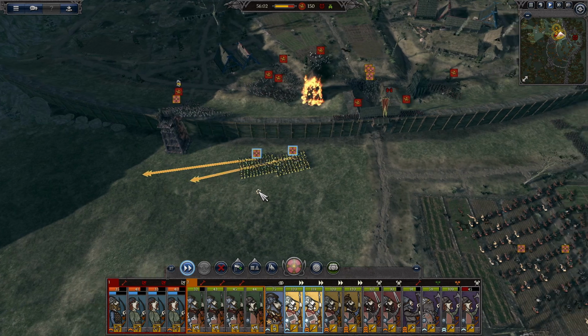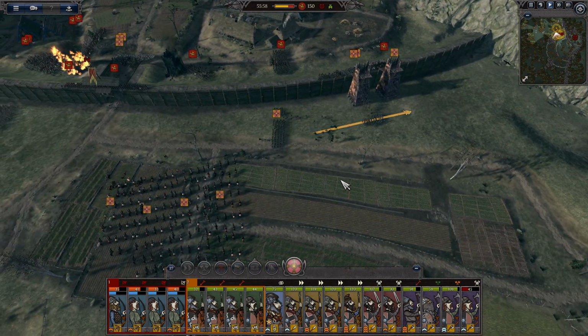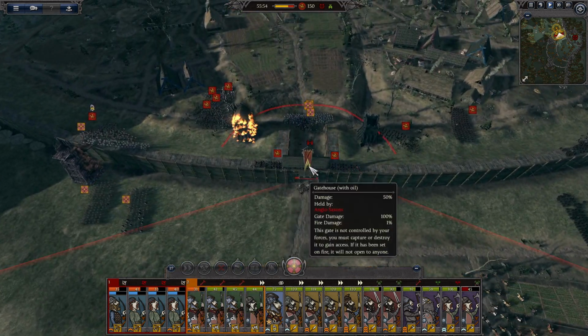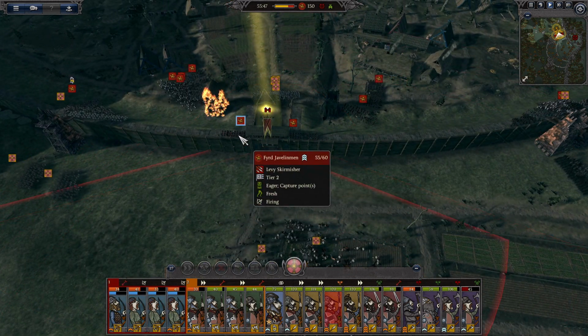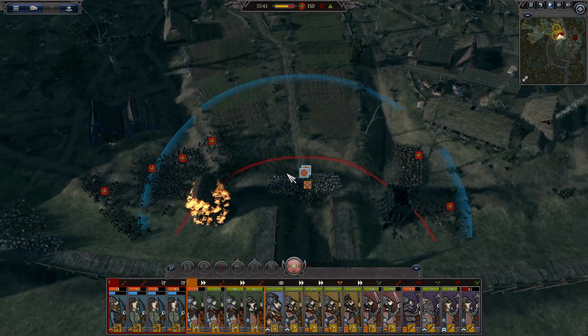Yeah, that's not what I wanted to happen. Stop that, please. Same with you guys. And cav, let's just sit them outside for now. They are getting shot at, which is not ideal. Let's actually shoot at their archers here on the gatehouse. The quicker we can get them gone, the better. We're actually taking this now.